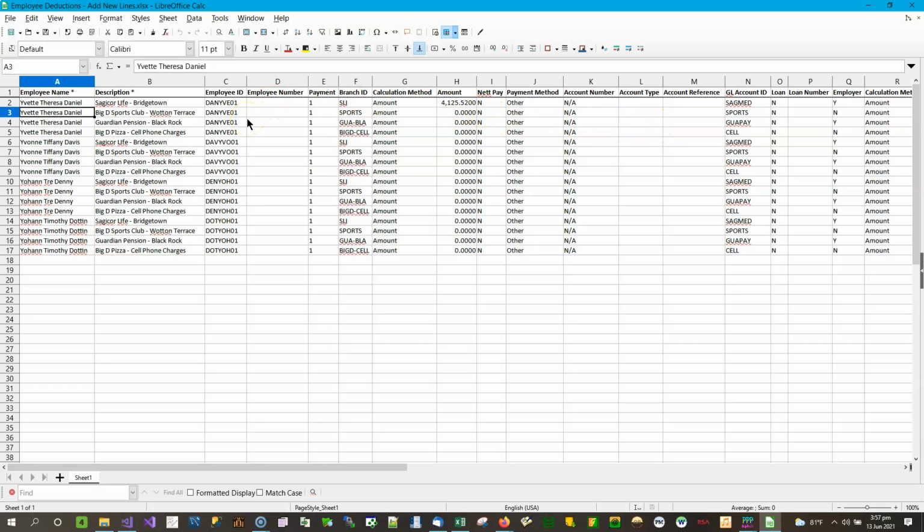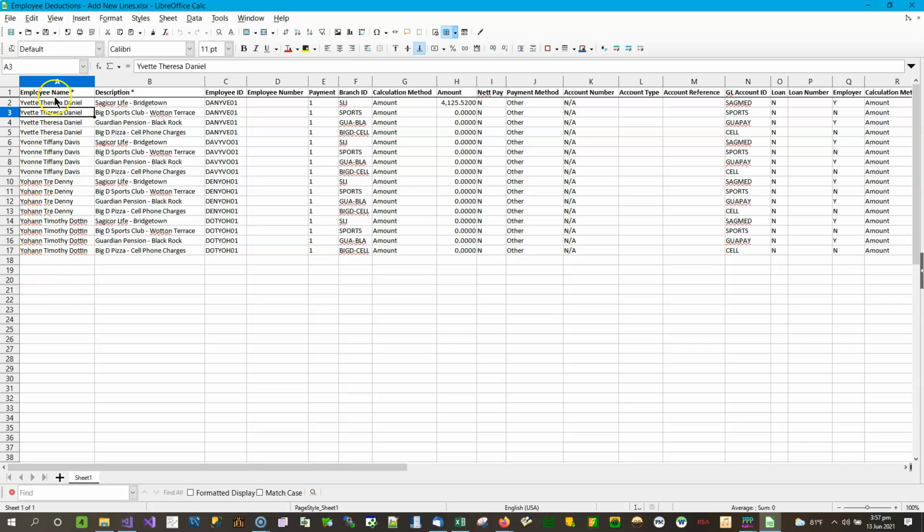The other option, where you are filling in the lines, the file has a lot less columns. But when you're adding new lines, such as maybe the case if you are doing a year-to-date batch, and these are year-to-date deductions to be filled into a year-to-date batch, this is what the file would look like.